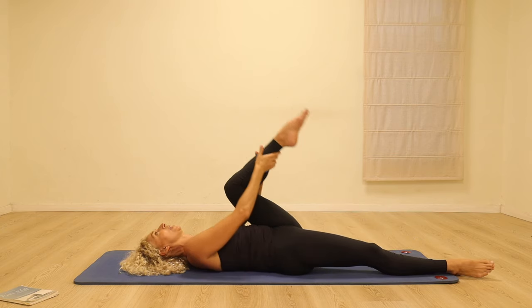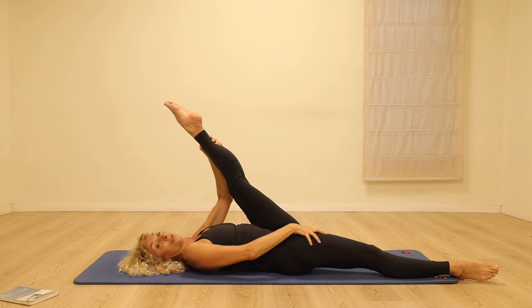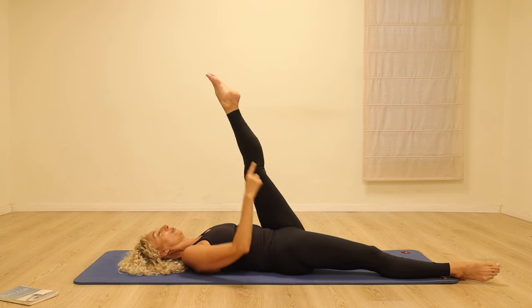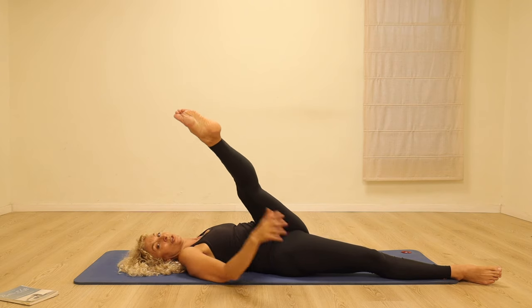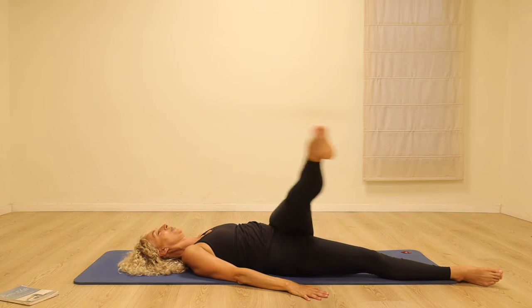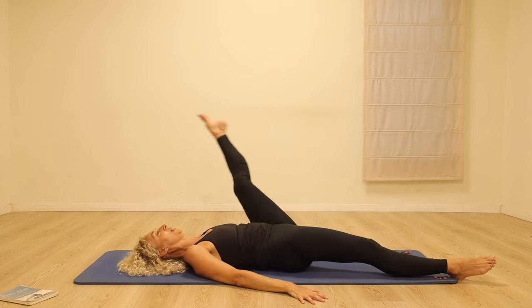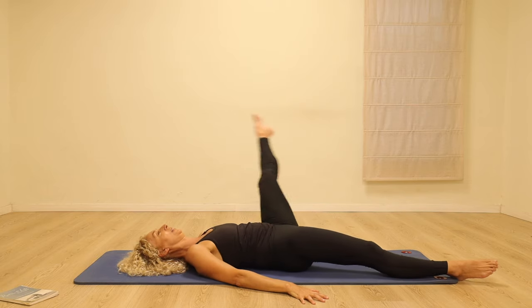Let's stretch the left leg towards us. Take a moment to think of the length of the right and the left leg. Arms press down to the floor. Let's take the foot across so we get that stretch on the lateral side of the leg and circle. Cross it over, circle. Really feel how the stomach, how the center works to stabilize the body. One more time to this side.